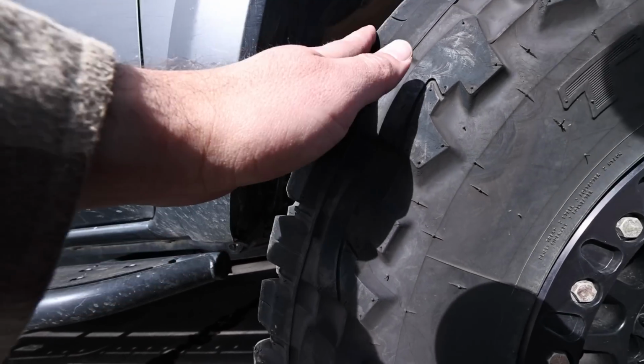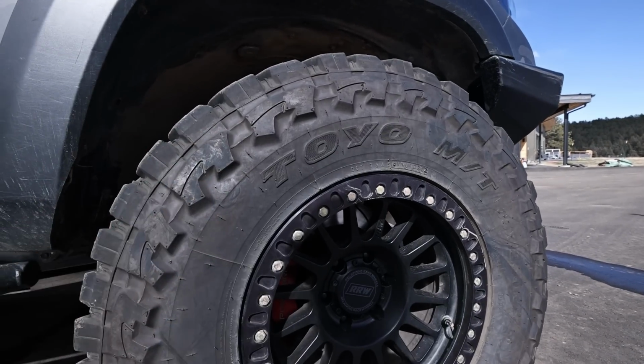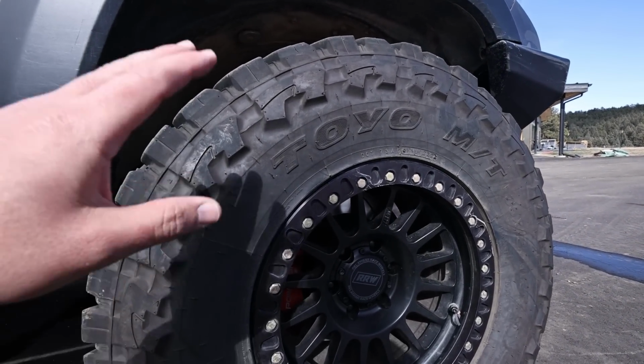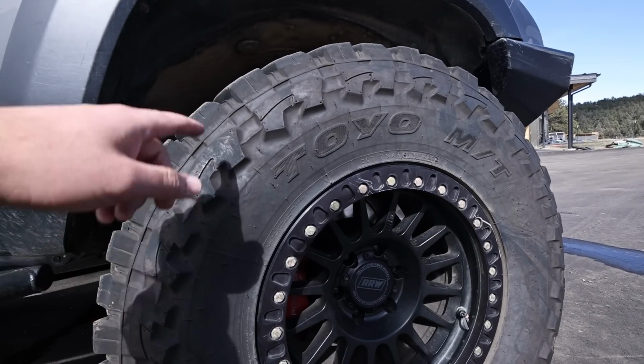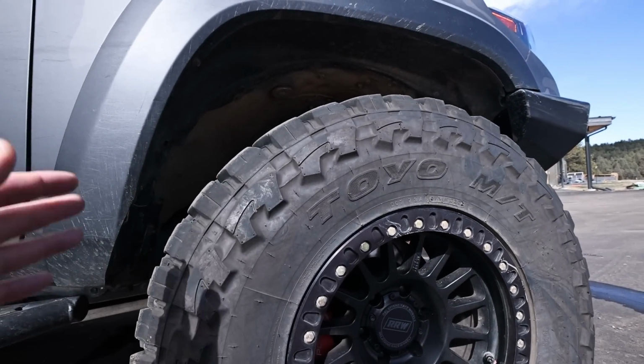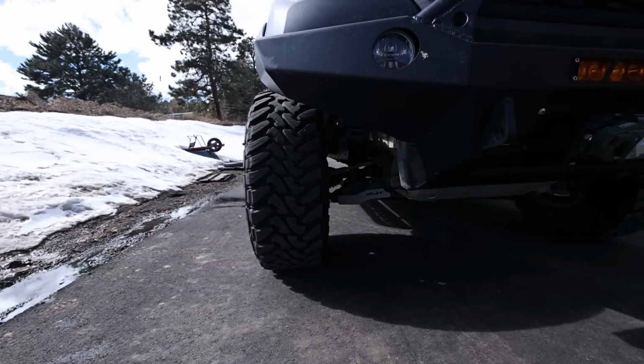You got to do a bunch of stuff to fit 35-inch tires. I'll talk later in the video about the sweet spot for tires. 35 is not it on a Tacoma. 33 really is the sweet spot here. So you need to decide what tire size you want. And again, a lift and clearancing is going to dictate that, your offset, and then your width.